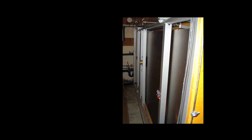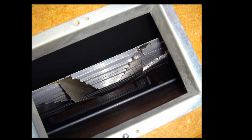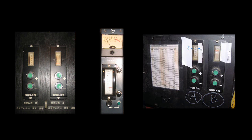Each original EMT 140 controller has one damper control. This control moves a pad that is about the same size as the plate closer to the plate, thus decreasing the reverb time. We modeled these EMT 140 plates at numerous damper settings, since damping not only affects the reverb time, but the EQ and amplitude of the reverb as well.